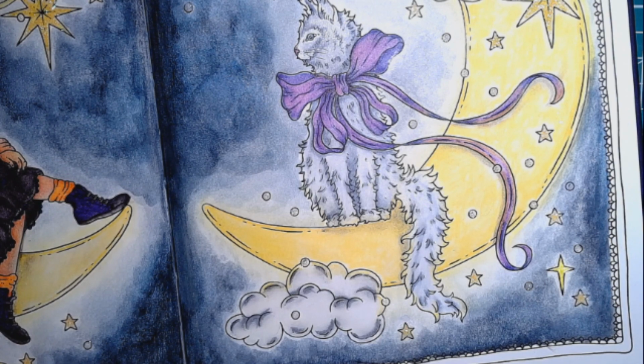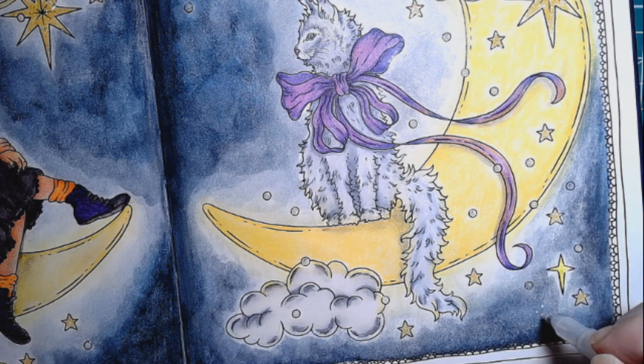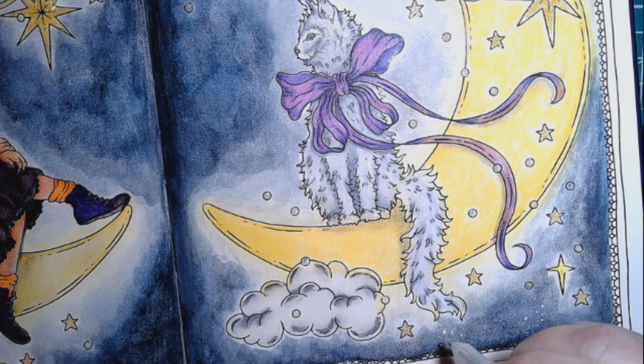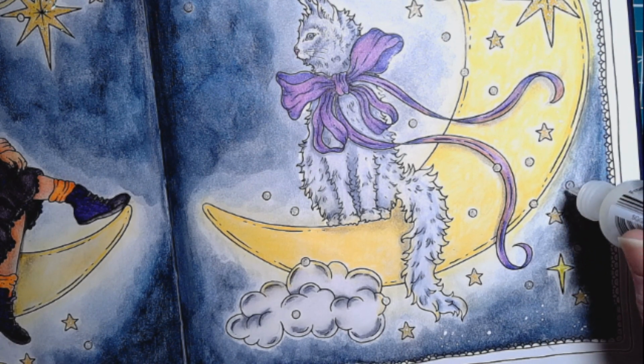Alright, so there's that star. And put all the lids back on my stuff here. And we're going to take some white gel pen. Oh, I missed one. I missed one right here.